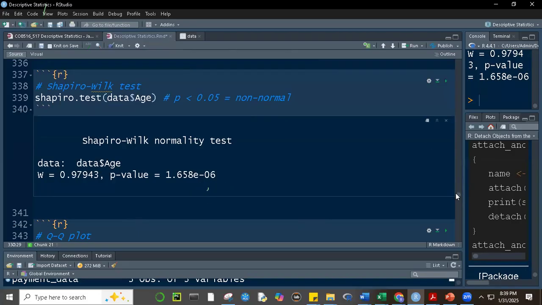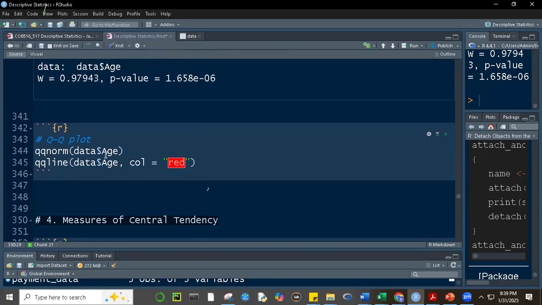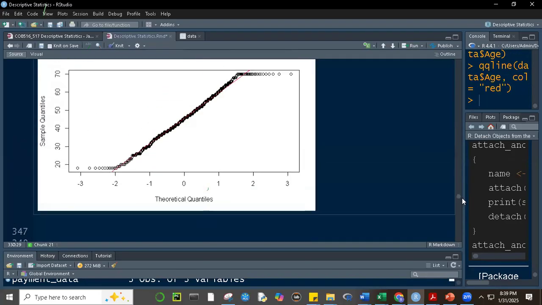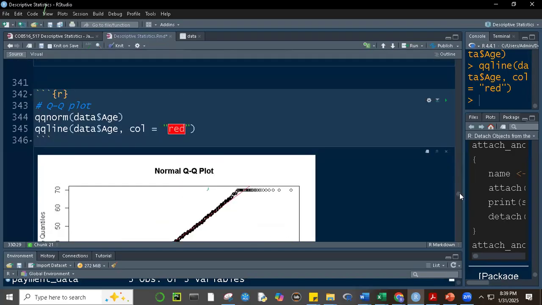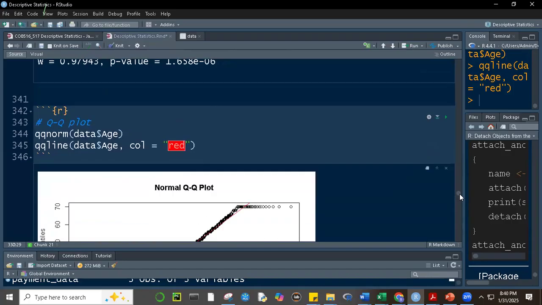We also use the QQ plot, but this will be a bit closer as compared to the purchase amount. Take a look at this. Mostly all on the QQ line, unlike the other one where it really deviates from the QQ line. For this one, it's only in the higher values here and the lower values here. We'll reserve more discussion of this, especially when we go to multiple linear regression.